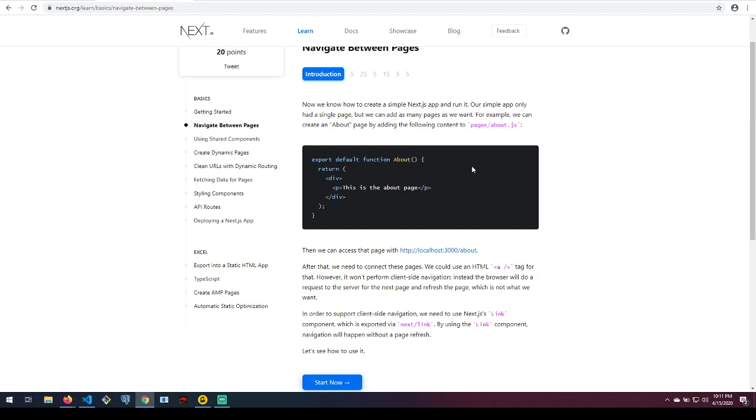So that is really cool right out of the box, because that's not normally something you get right out of the box if you're just doing a pure React application, right? So normally you'd need to use something like a React Router, which has a bit of a learning curve, right?